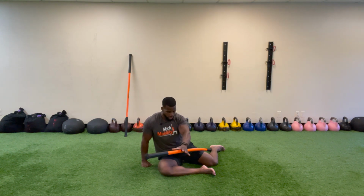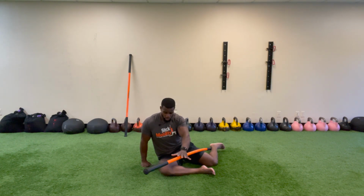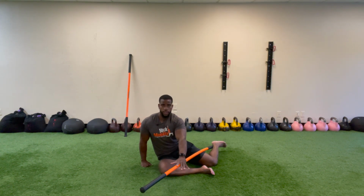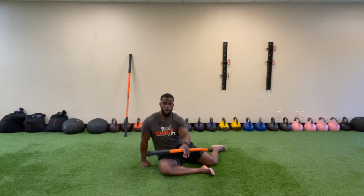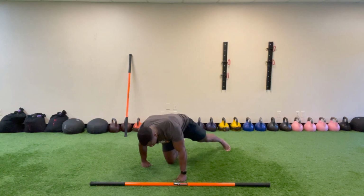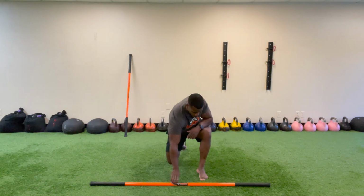Let's go one more time. Actively internally rotate. Push the stick down. 3, 2, 1. Good. Back down and ease off. Excellent. Good, good, good. All right, so now we're going to work on the spine.